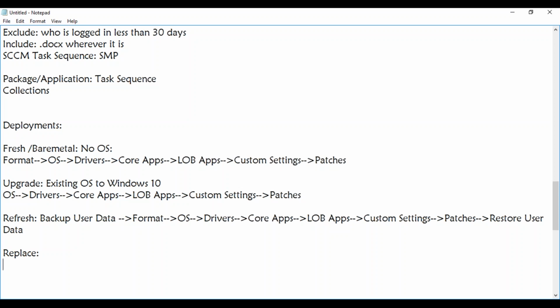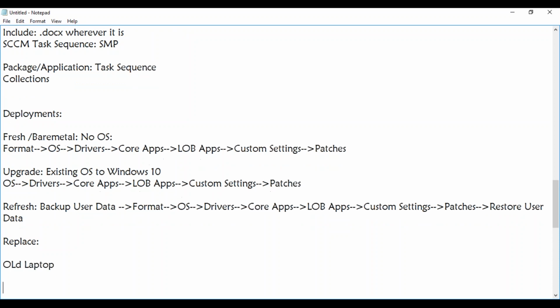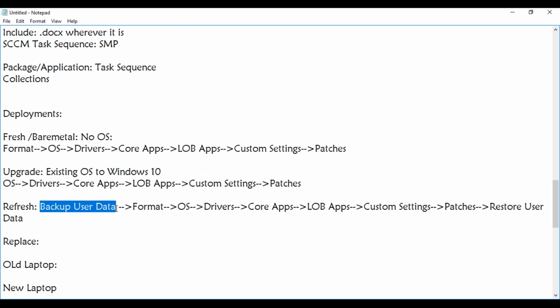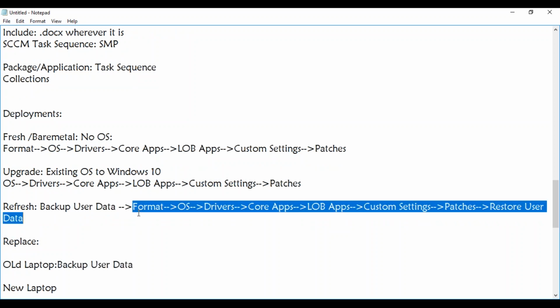Say you have an old laptop and they're giving you a new laptop. On the old laptop you'll do a backup of user data, and on the new laptop you'll go from here to there.